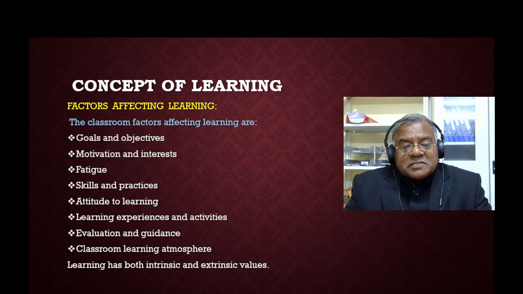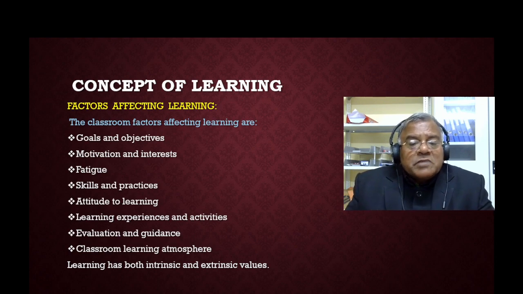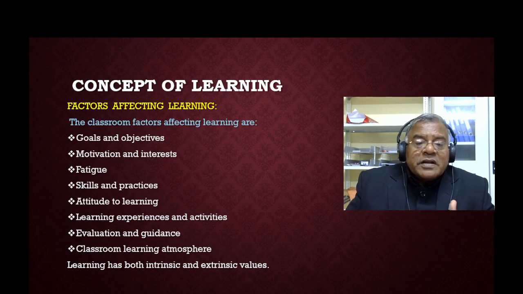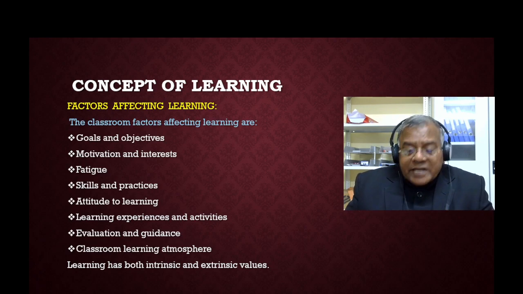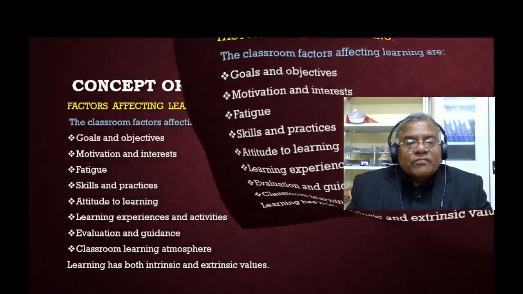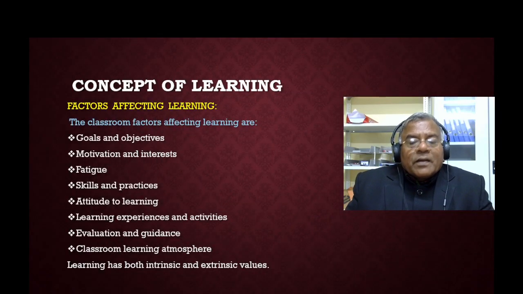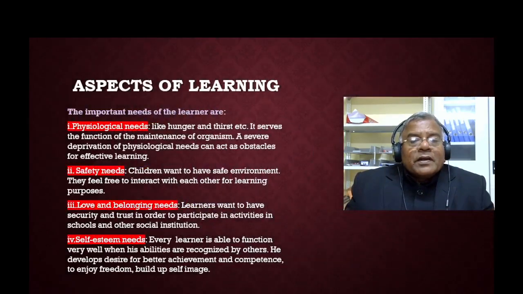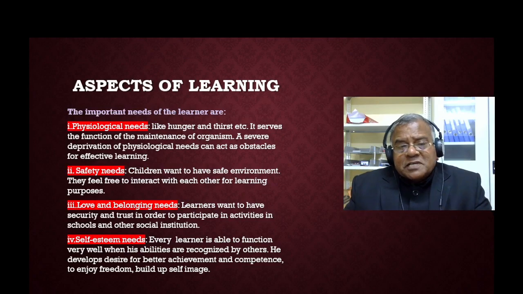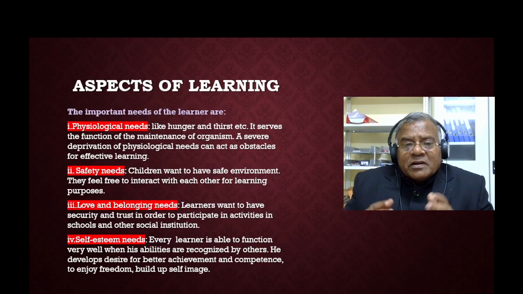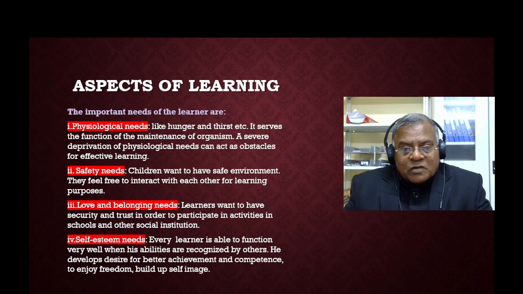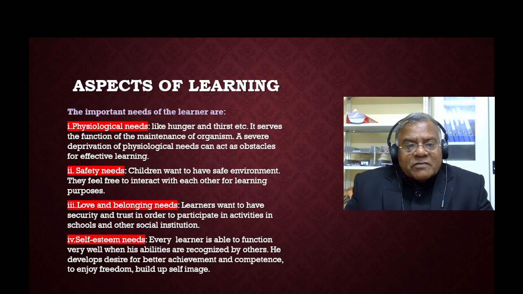Classroom learning atmosphere. A conducive learning atmosphere has to be created in the classroom. Thus, learning has both intrinsic and extrinsic values. There are certain aspects of learning. The needs of the learner, one of the aspects: physiological needs, safety needs, love and belonging needs, self-esteem needs for the learners.